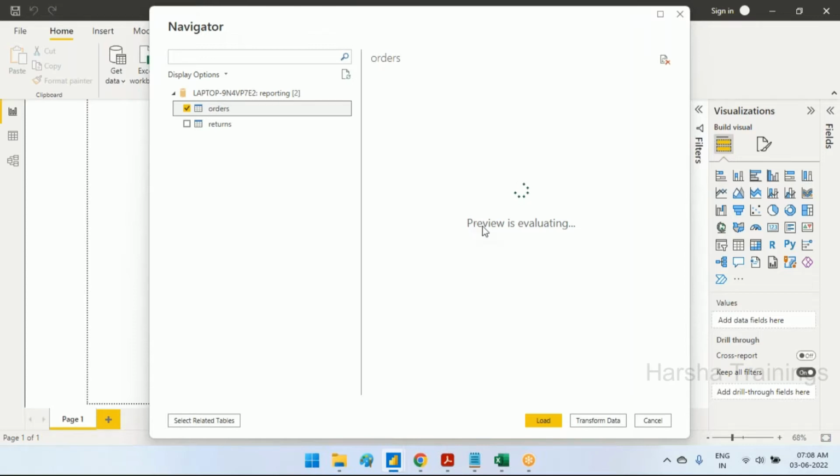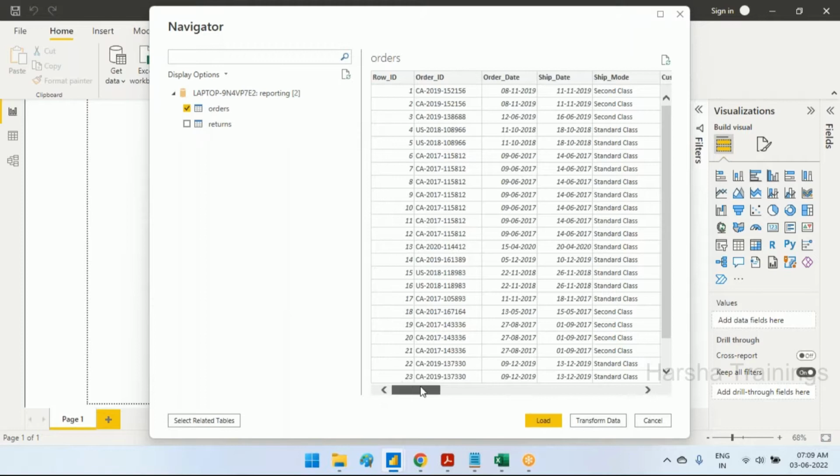It's trying to load. Yes, we can see the data in the display format. The options are common: load and transform data.